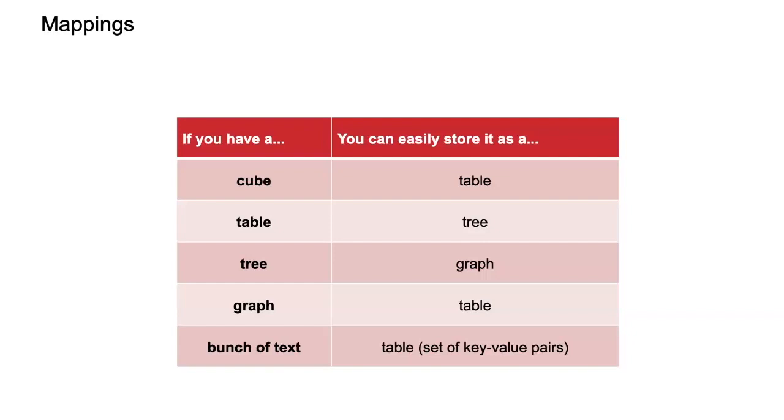So if I give you a relational table, then you can store it in MongoDB, for example, or as JSON lines very easily. It turns out that if you have trees, you can also easily store them in a graph database. That's just because a graph has cycles and trees do not, so it's a generalization. Graphs can be stored as tables. It's basically just a list of the edges of the graph. Cubes can be stored as tables, and if you visited Information Systems for Engineers, then you also understand what I mean here. It's called the snowflake design.